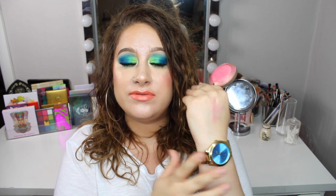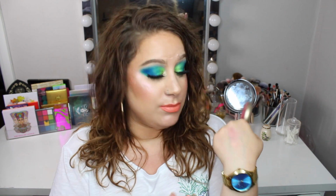Now I do use different products because of my tutorials, and I have kind of moved on, and I still love this one, but I do want to use other products as well, if that makes any sense. But it looks like this. It's a peachy blush that has shimmers to it, and I still love blushes that have shimmers in them. It is like a peachy pink with a duochrome with golds in it. Like, it's super beautiful on the skin, and it's especially perfect for the summer.